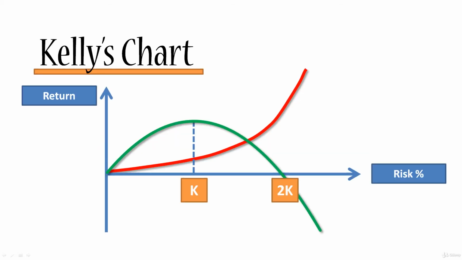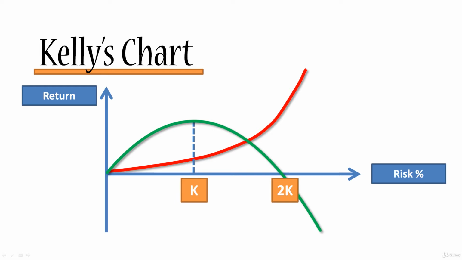So to start off with, this is our Kelly chart that we already have seen and we're familiar with. The green line is the line that describes the profile of your returns depending on your risk exposure in practically any trading strategy out there. The red line describes your volatility on your account, something we talked about in detail in the previous tutorial. It shows us how much you need to earn in percentage terms to get back to your original balance if you have a loss on your account.